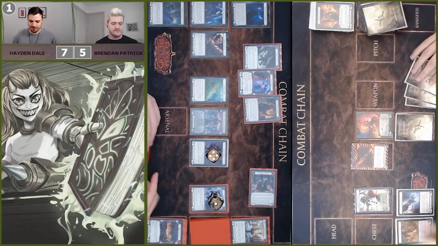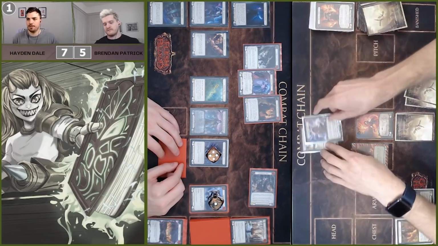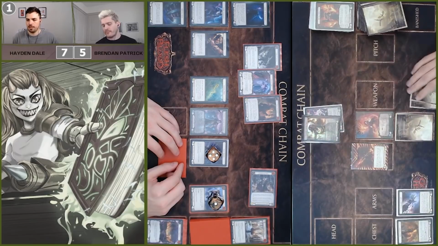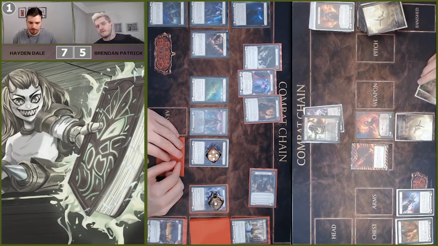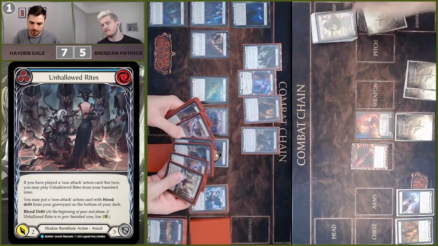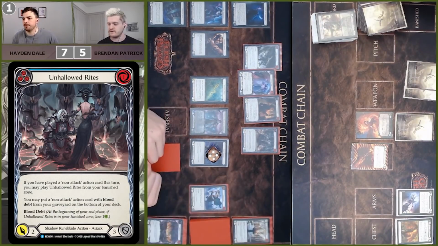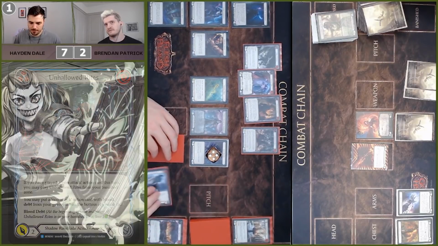So I'm going to block an Arcane with my Tunic. Okay, and then I will block the 4 here. I play Unhallowed Rites for 1 Arcane and 2, and there's still no targets for my Rites, unfortunately. Sure, I'll just take the 3 here. That's 2. Yep, I'll pass the turn.